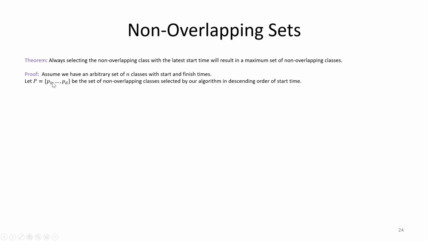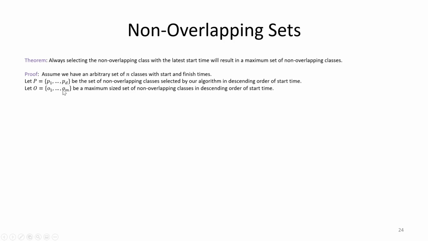So even though I have it set here as a set, for the purposes of analyzing the set in this proof, we're going to keep them in descending order of start time. Okay, now again, like we've seen in our last couple proofs, we're going to want to compare this solution to an optimal solution. So I'm going to set up O here, my optimal solution.